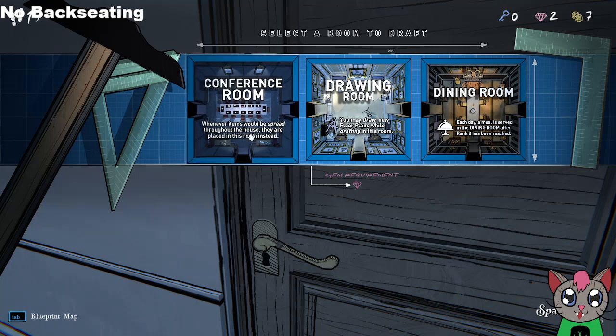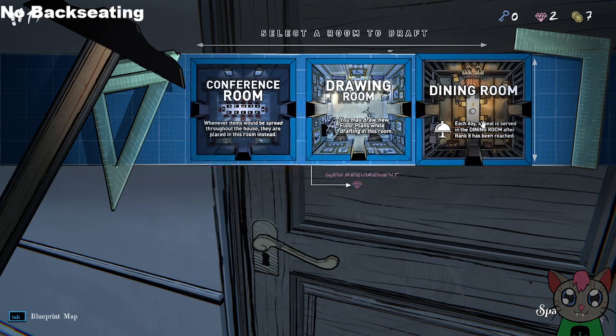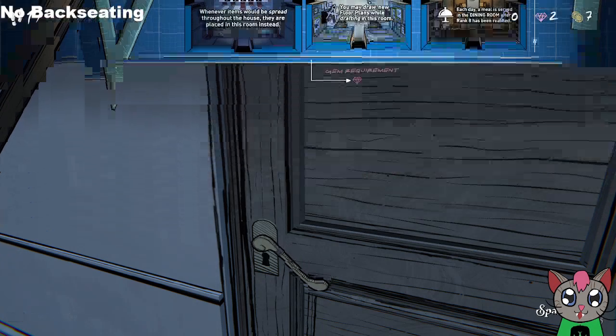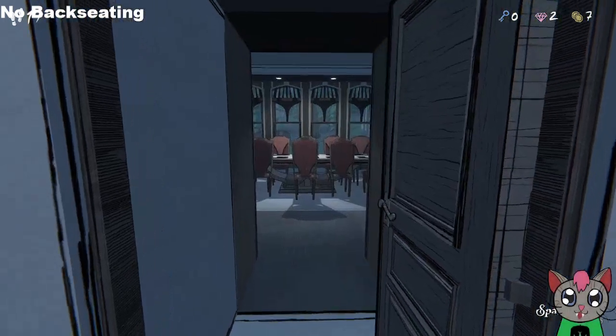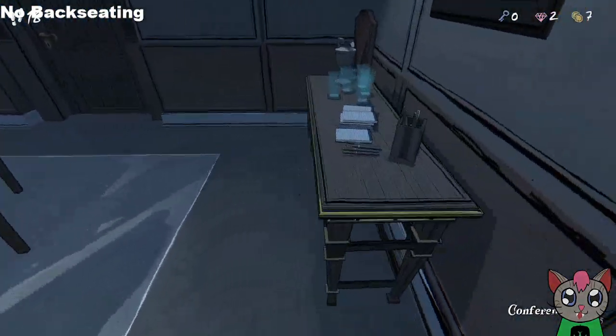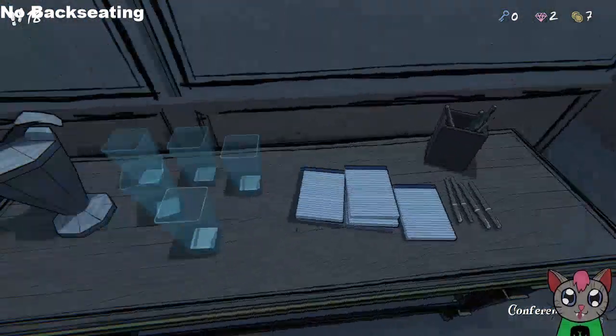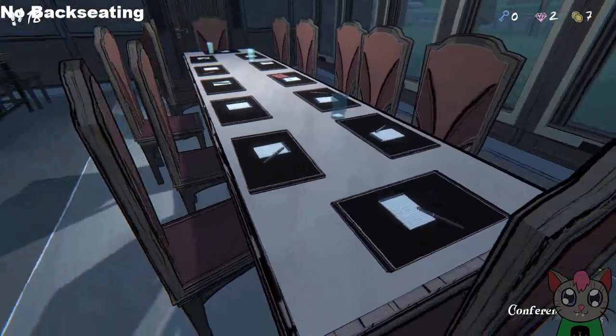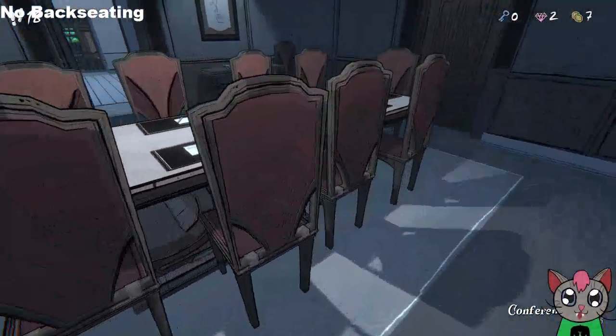Conference room is new for me. I don't know if I'm gonna make it to rank 8. Whenever items would be spread throughout the house, they are placed in this room instead. Don't entirely know what that means, but... Nope, we'll get another one.